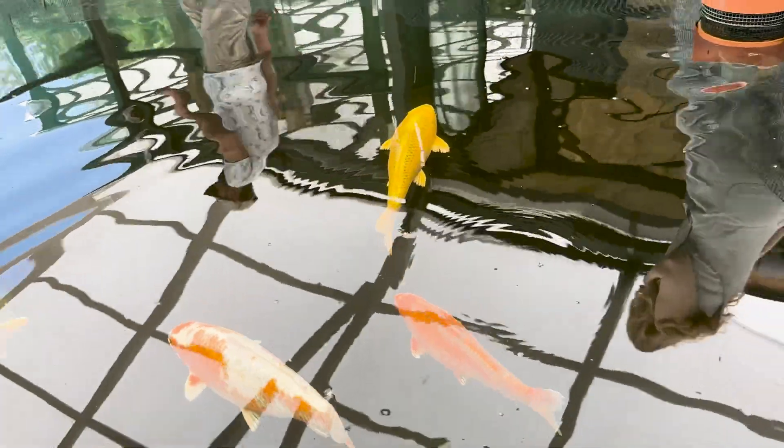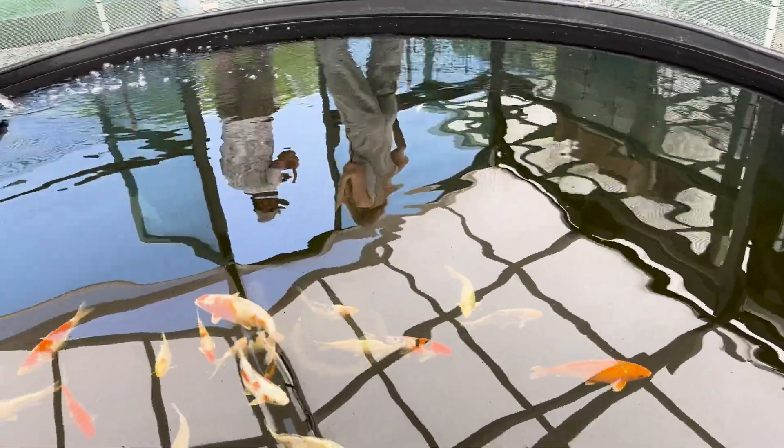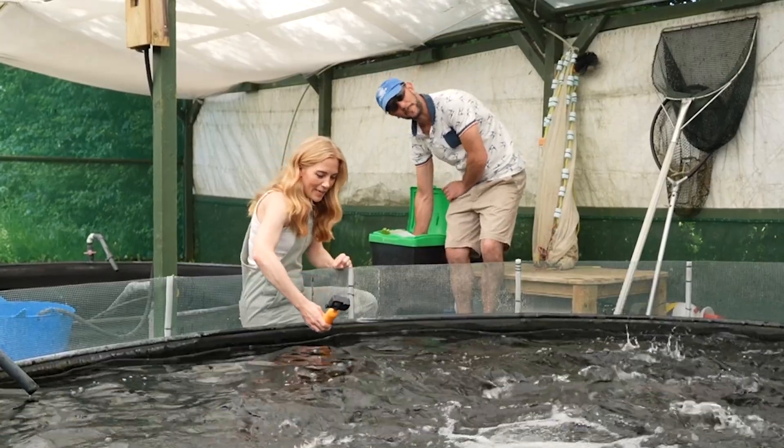Antonio started BioAqua farm over 10 years ago, and he's here to introduce us to the fish. In these pools, fish are being farmed for food, and other fish such as koi are being farmed to go inside people's garden ponds. In this pool behind me there are 400 trout being farmed for food, and it's feeding time - Antoni's going to let me film it. All right, I'm going in.